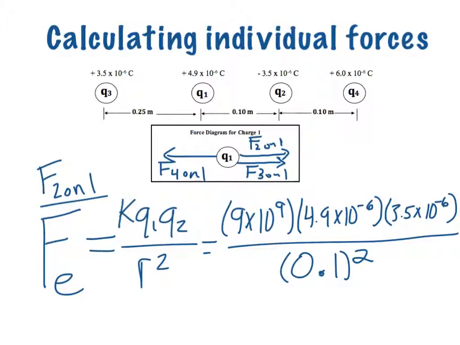Negative doesn't necessarily mean to the right or to the left. Positive doesn't mean to the right or to the left, because if we use the negative, we get a negative answer. However, we mean moving to the right, which wouldn't fit the way we've looked at it before. So we drop the signs and simply look at everything as positive numbers, and we'll set the direction of the charge based on our force diagram here.